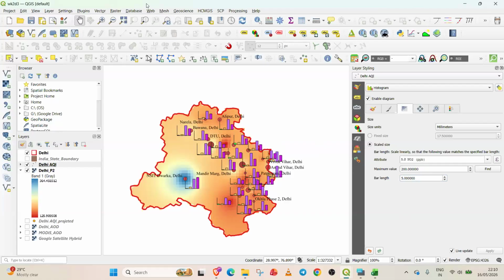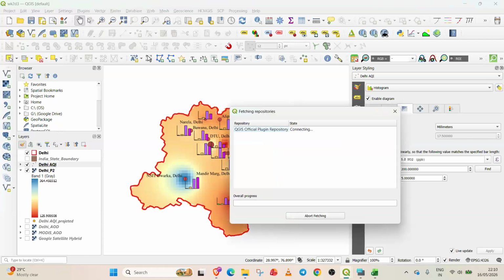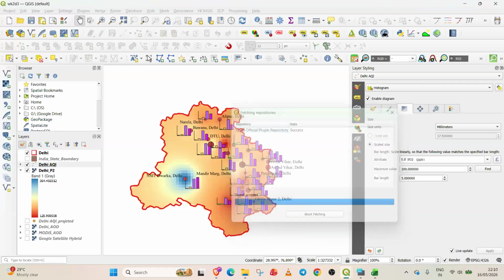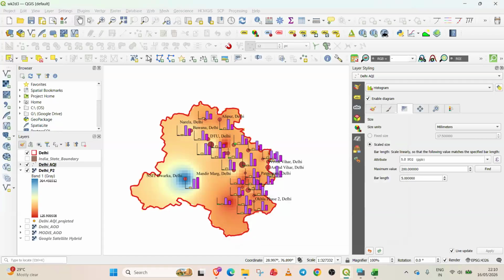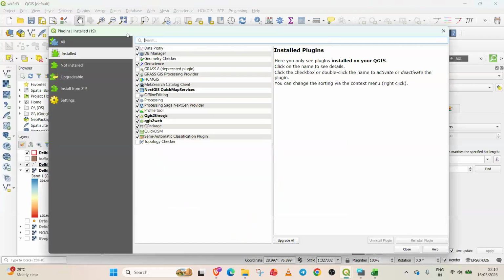Okay. Also, you can create a web GIS map. We already did it in the 3-day webinar. So for that, you just need to install. Please search for QGIS2Web. Okay, this one.